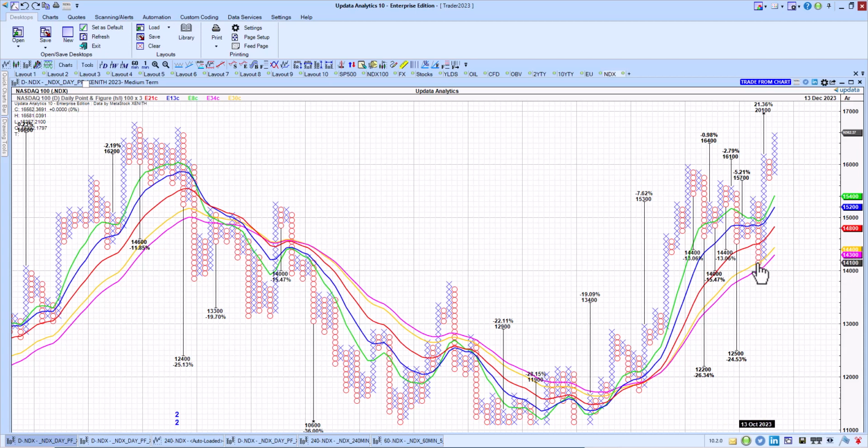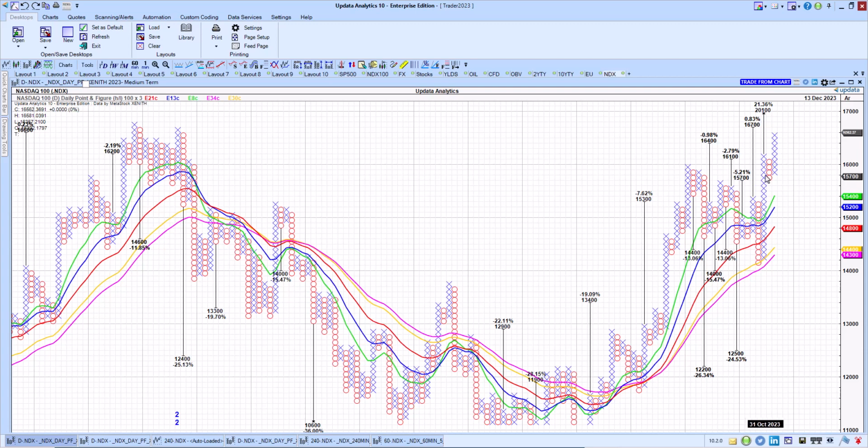In October, we've got the support here between the cluster of the 30-day and the 34-day exponential moving average on the point and figure chart. We got our reversal. There was a buy signal there at 14,300 with the upside reversal. Then we had a strong rally, and when the index broke past these critical levels there at 15,000, it activated the 15,700 upside point and figure target, which was met soon after that.